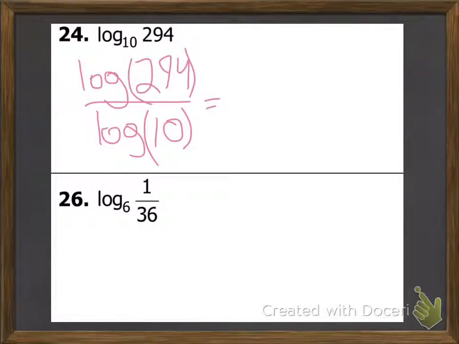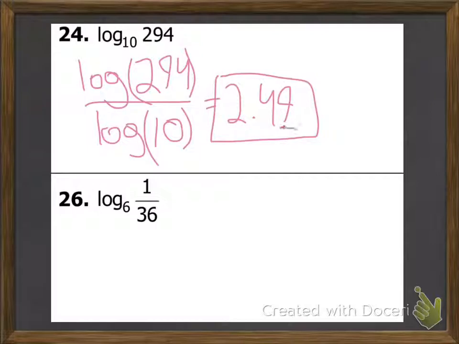And the number you're going to get is going to be a pretty long, kind of crazy decimal, so I'm going to go ahead and round it to 2.49, because you're actually going to get like 2.4683. It goes on forever, but I went ahead and just rounded it to that hundredths place right there. And you can do that if you have just a forever repeating decimal.